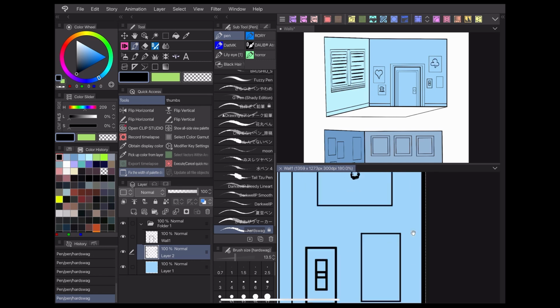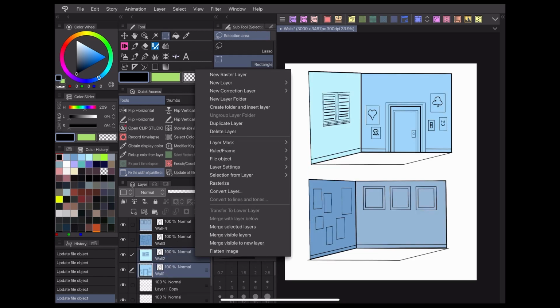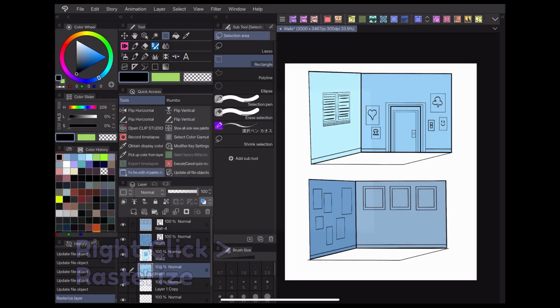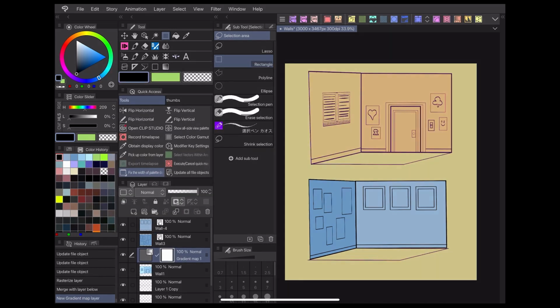If you decide you want to add filters or color adjustments to your layer, you'll need to convert it to a rasterized layer by right-clicking on it and going to Rasterize. This will flatten it and remove its real-time adjustability, so make sure to get it placed and adjusted exactly how you want it before doing this step.